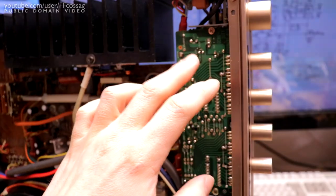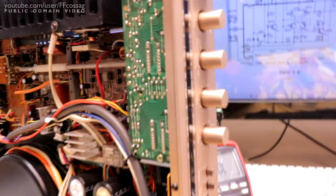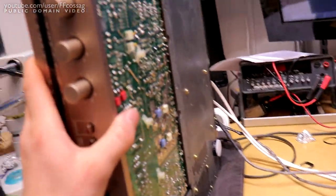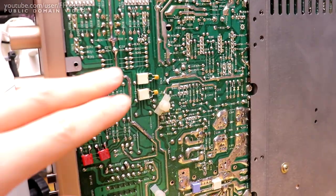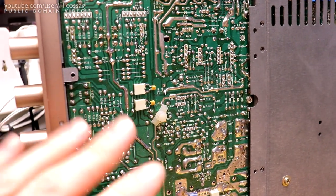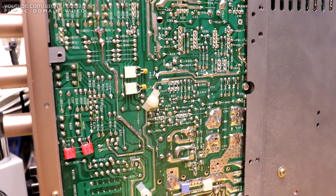Moving on to the pre-amp, which is underneath this board in the front section by the knobs. It's a JFET-designed op-amp — I'm not terribly experienced with those. It has quite a bit of gain, around 14–15 dB, and it's just noisy. It's very sensitive to noise on the power rails. I have 47uF caps filtering that, and added more caps which contributed to that 1 dB improvement. I tried putting inductors in series, but those didn't do much at all, so I left them out.